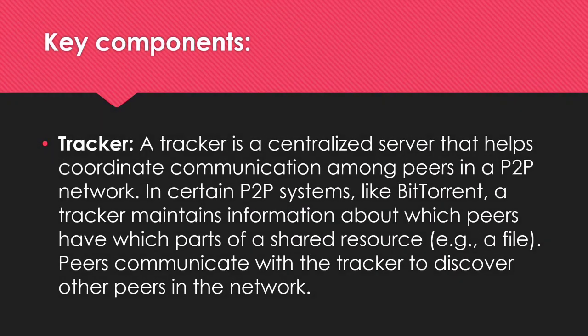Tracker. A tracker is a centralized server that helps coordinate communication amongst peers in a P2P network in certain P2P systems, like BitTorrent. A tracker maintains information about which peers have which part of a shared resource, for example a file. Peers communicate with the tracker to discover other peers in the network.